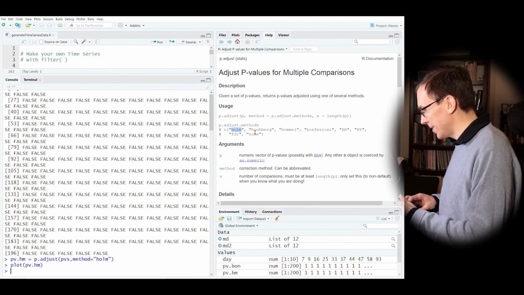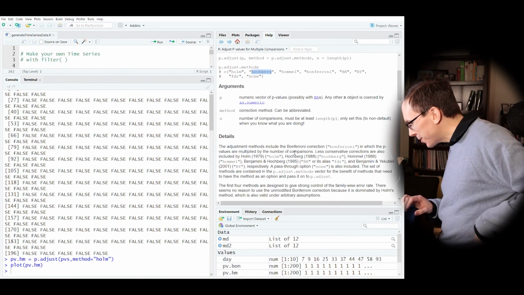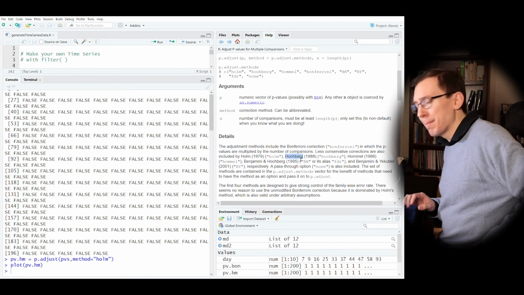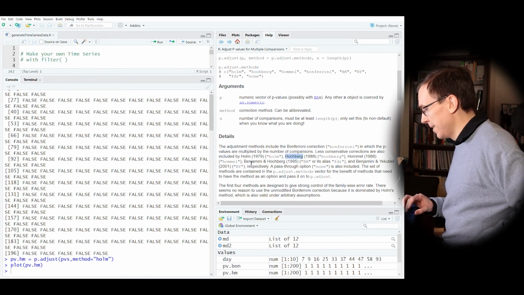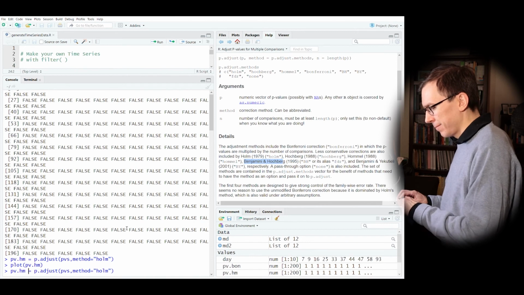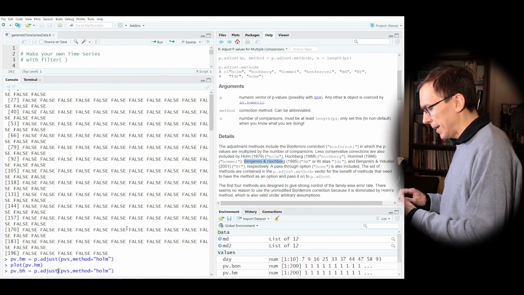I think everything else is, some of it's just overlap. I believe Hochberg is, let me double check. Yeah, there is a Hochberg method. Honestly, off the top of my head, I forget what it is. I'd have to go look it up. But we can do the BH or the Benjamini-Hochberg method. So let's try that. This is just going to be an advertisement for false discovery rate control, isn't it?